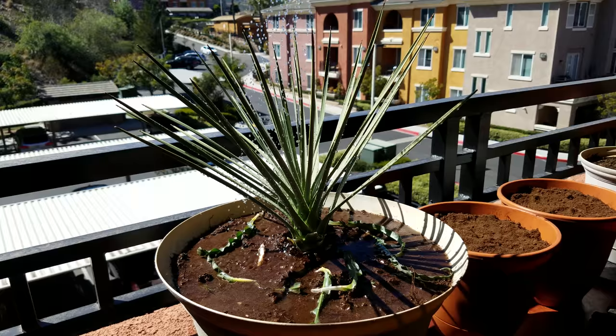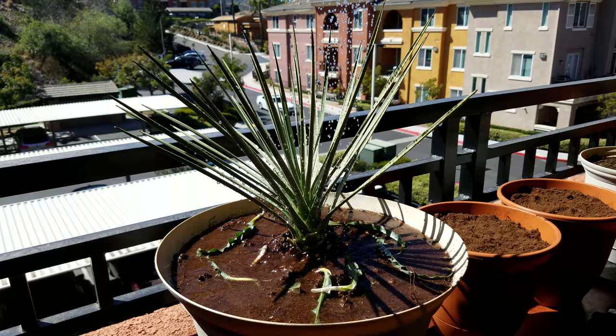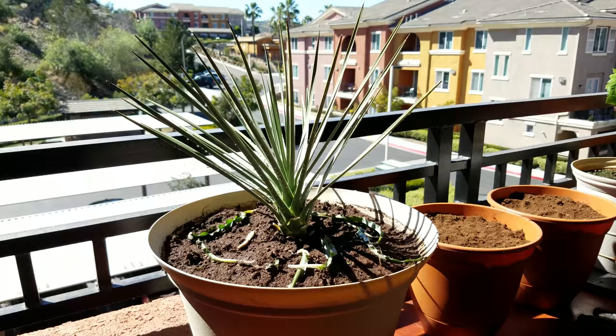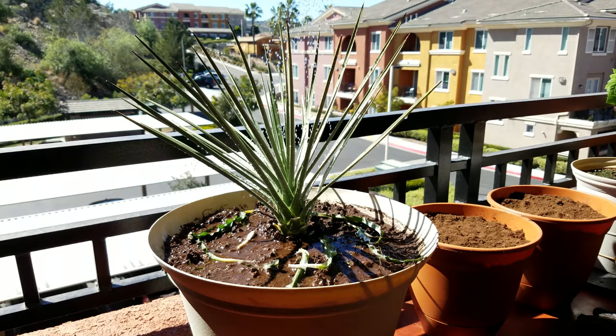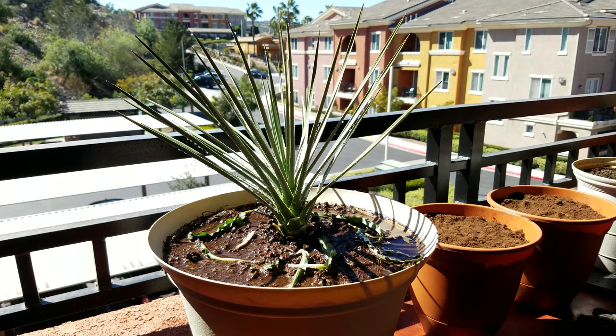It'll take a very long time of repeating this process to replace all of the potting mix, which will eventually rot away to nothing over many years — depending on how wet it stays. If it stays wet continuously it'll decompose faster; if you water very sparingly and it keeps drying out, it won't rot. I'm watering from the top and the clay loam will seep in over time, so it'll appear to lose volume.